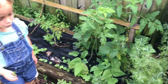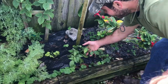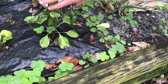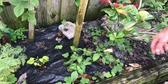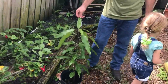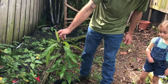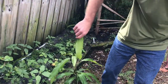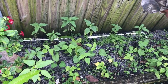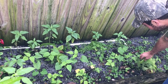This is a jalapeno plant — it's not doing as great as I'd like and I'm not sure why. The only thing I can think of is location, maybe it's not getting enough sun. This is a mango plant — the mango fell, hit the ground, and started growing all on its own, so I put it in a bucket to see what it does. Back here we have more green beans — I love green beans. They don't do as well in this spot because it doesn't get enough sun, but even if we get a handful, the more green beans the better.